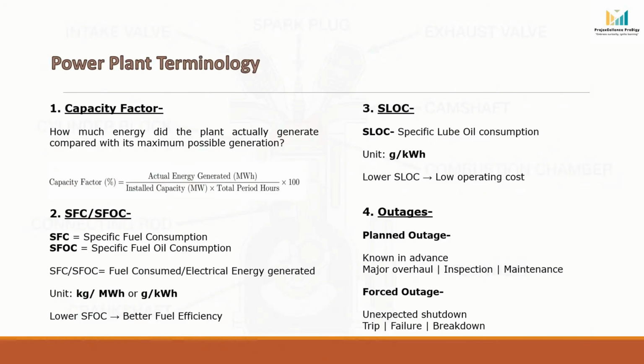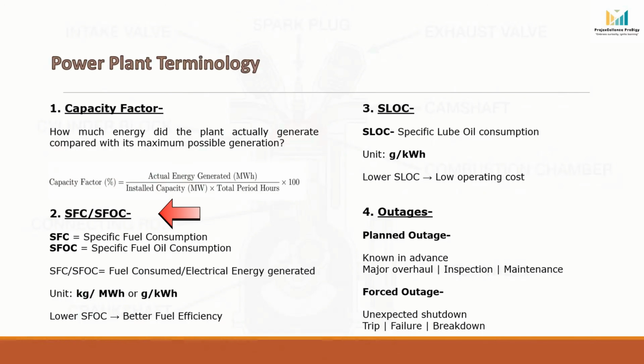Now, let's understand two important terms which are related to the consumption and performance of an engine-based power plant. These are SFC, specific fuel consumption, and SLOC, specific lube oil consumption. Both are related to consumption, but they measure different things. SFC is related to fuel consumption, while SLOC is related to lube oil consumption.